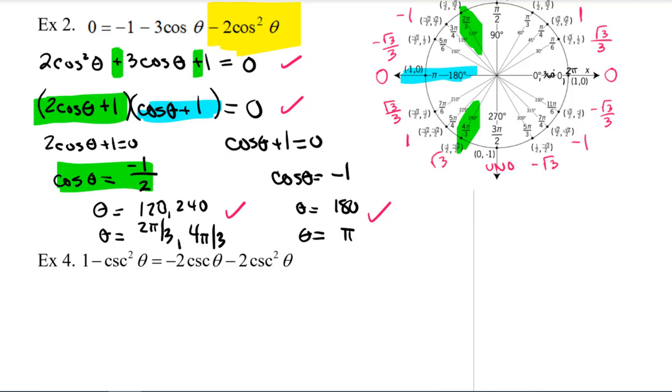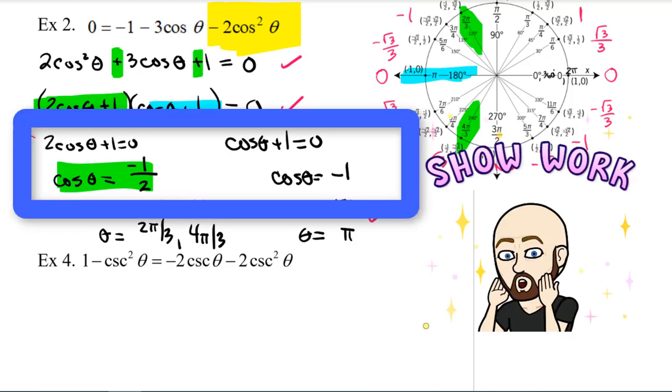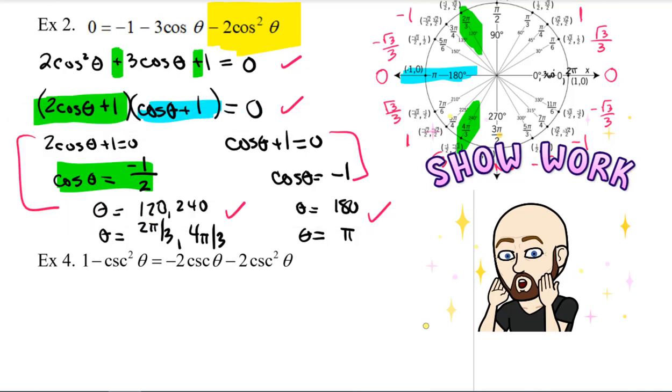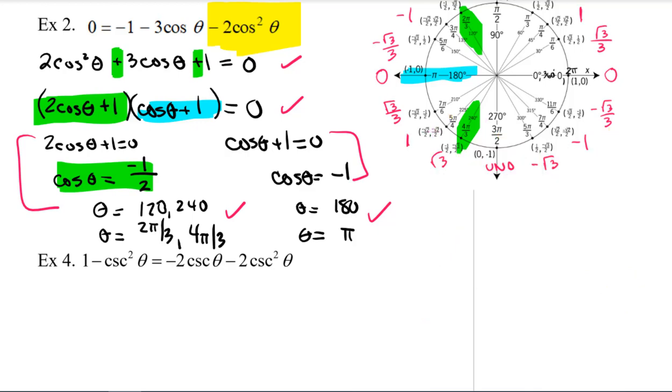You want to get your factoring right. And of course, you've got to make sure that you show all of your work in here. Because if you all of a sudden jump right down to theta equals this value and this value, like, yeah, no, that's no credit. No points for you. So be sure that you show all of the steps in there and you'll be good to go.